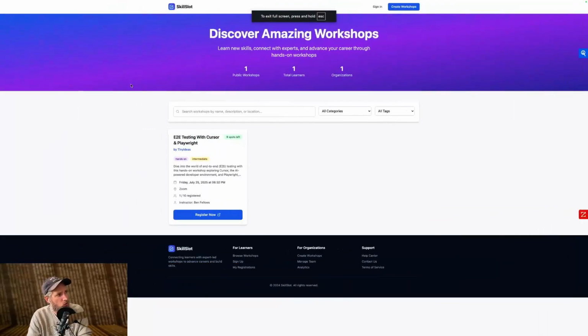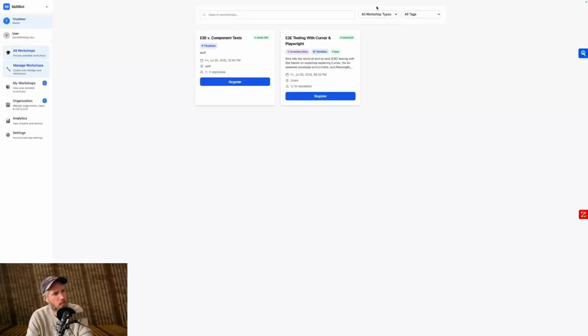Okay, so what you're looking at is a code base that's like a workshop code base. It's not particularly complex, but it has a bunch of workshops. Off the screen, just because I don't really want to show the backend web portal of Convex, I have my Convex web portal.